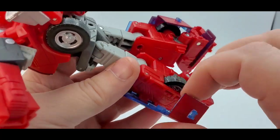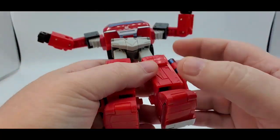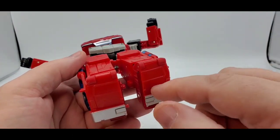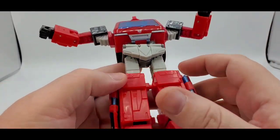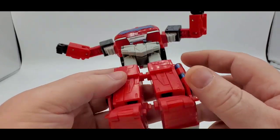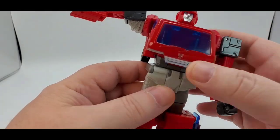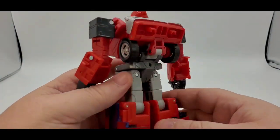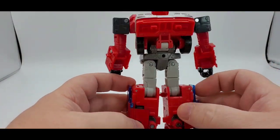These will come untabbed. They're supposed to tab in right here. They will come untabbed sometimes, so be aware of that. And they got paint on there. I don't like it when, with Masterpiece, they've done that, with the Moon Studios, the Train Bots, they did that. You don't mess around with those a whole lot, but with Chuck stuff, you can transform them back and forth. So kind of wish they didn't do that. You know, that's going to scratch up sometime maybe. So don't like that. But here's the back. Pretty clean. Not a huge backpack at all. And you got this. Like I said, you got different reds throughout.